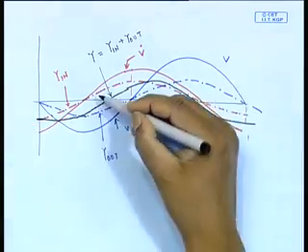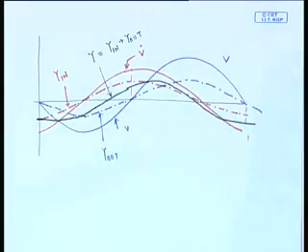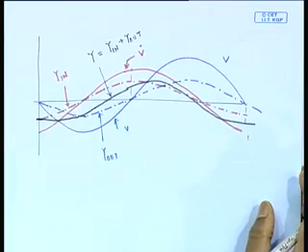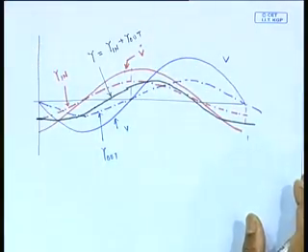So, I am only calling one of them in phase and one of them out of phase, that is it. Whether you call them y1, y2, y in, y out does not make a difference. The main point is that there is a part of the force that is in phase with acceleration or displacement, and the other one is out of phase with acceleration, or in phase with velocity. That is all. Okay, so this is what we are calling this way. We will actually see this later on.